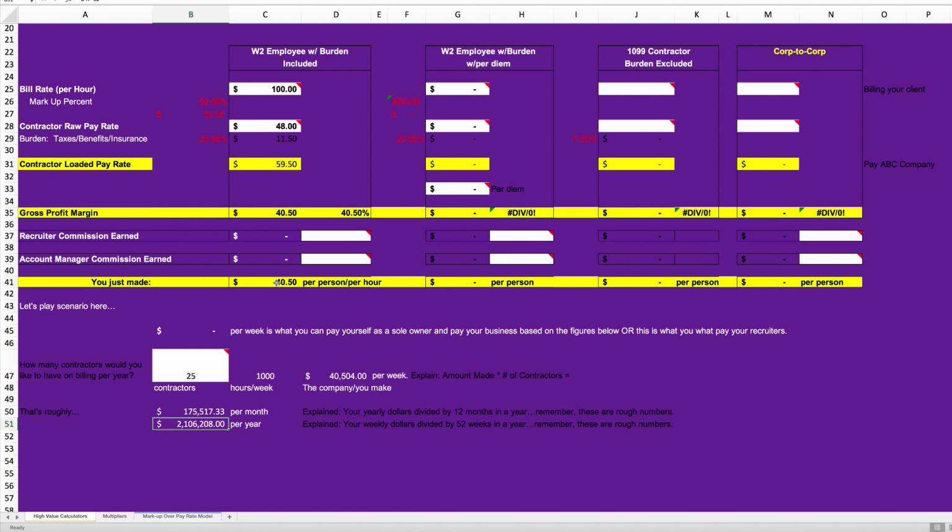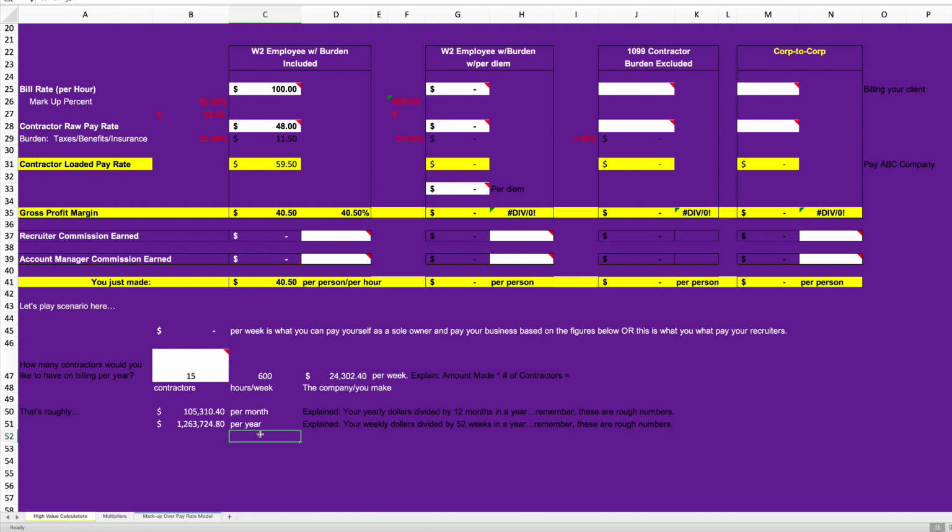That'll give you an idea of what you need to create, or how many people you need to place to hit the $2 million mark or the $1 million mark. How many people do you need to have on billing all year long, minimum? Even if it's a 6-month contract or a 13-week contract, you want to have somebody billing consistently. This number represents a body consistently billing all year long.